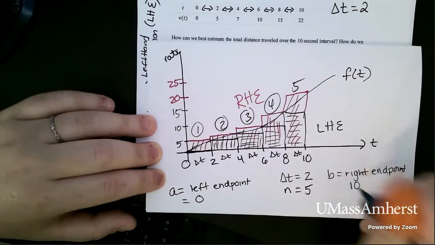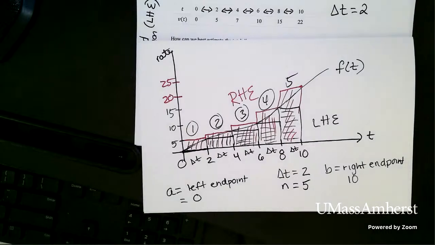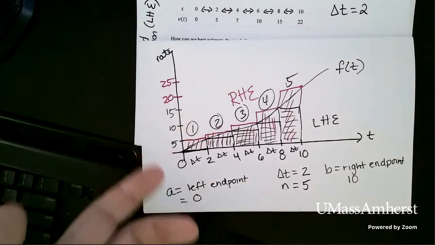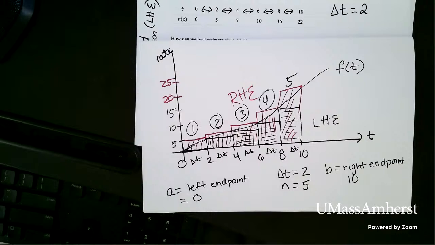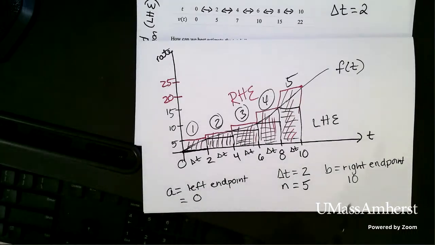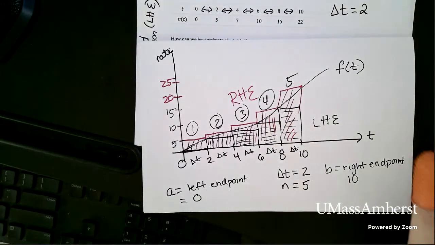Okay, which here is 10. So if we adjust different things in our approximation, if we made delta t smaller, that would make n bigger, right? So if we counted by ones instead of twos, we would then have 10 rectangles instead of 5. If delta t was 5, if we were counting by 5s, there would only be 2 rectangles. So all of these types of variables are related, and we're going to talk about those relationships in a few minutes, but I want to start pointing out what they look like on the pictures that we're drawing.